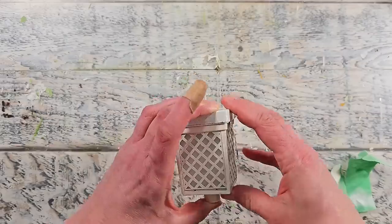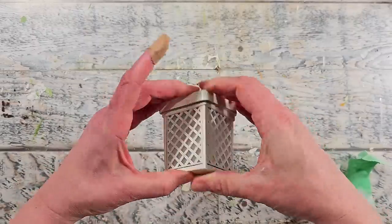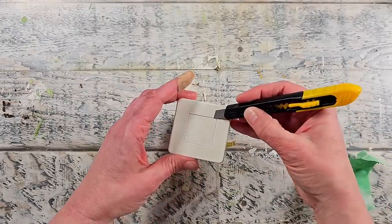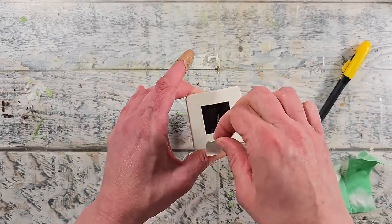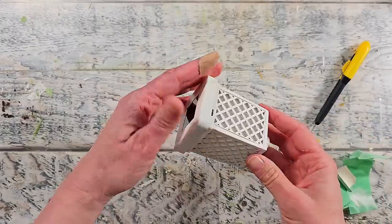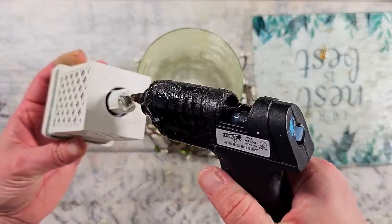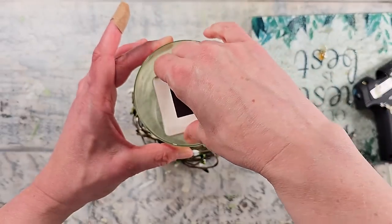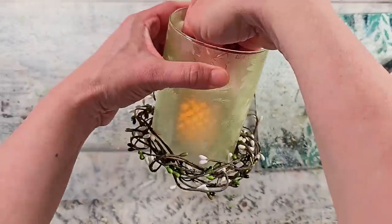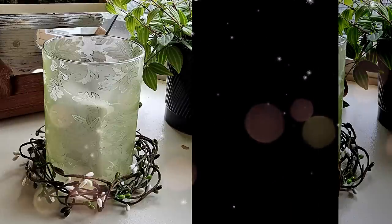If you have any tips on how to spray paint better, please leave a suggestion in the comments — I'd really appreciate it. Everything snapped back together well; there was slight resistance here and there but with a little more force it popped into place. I removed the tape from the solar panel, removed the battery tab, and now I can glue this inside the vase using hot glue so it can pop off easily if I want to reuse it. I thought this would be really pretty outside on a patio or in a sunny kitchen nook.